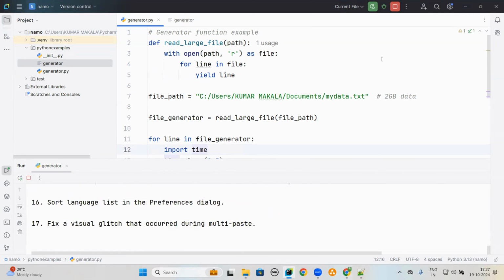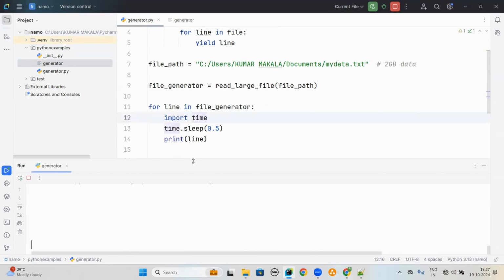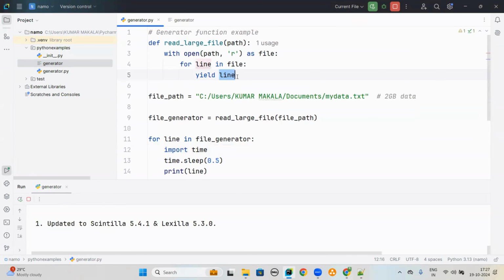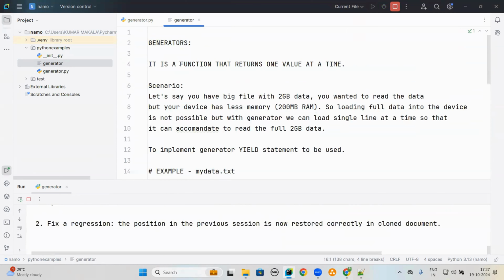Once again, I want to stop it here. Now, did you see this? Every time it only loads one line into the memory. Every time it loads one line, and once it is done with this, next time, see, it keeps looping. Next time it goes over, it erases from the memory and only loads the fresh value. Did you observe the concept itself? A generator is a special function which returns one value at a time.